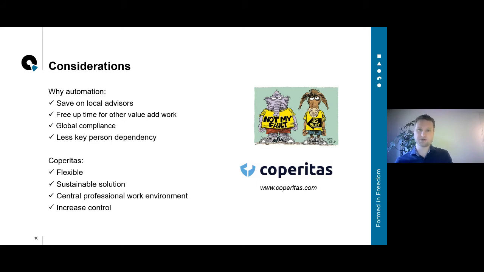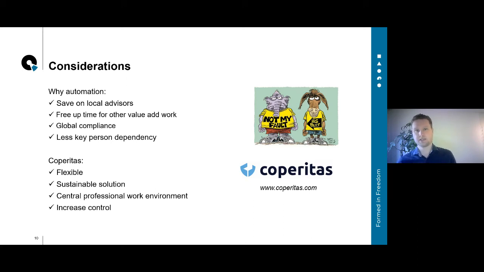I also think that then you can spend your budget to TP reviews to the local advisors, so that's more value added work for you. So you're saving up on the copy paste work essentially. I also think that it frees up time to do other value added work because mostly I experience junior people working in the company almost full time on compliance. I think if you can free up time for them, they could also focus on other things to learn and add more value to the company as a whole.